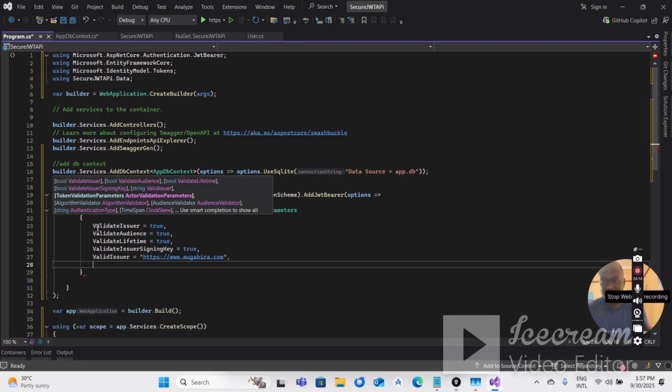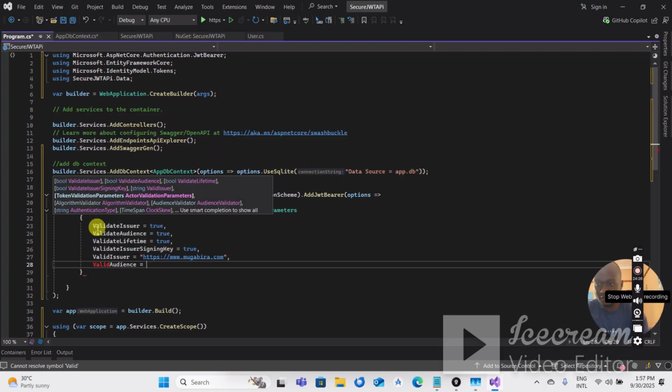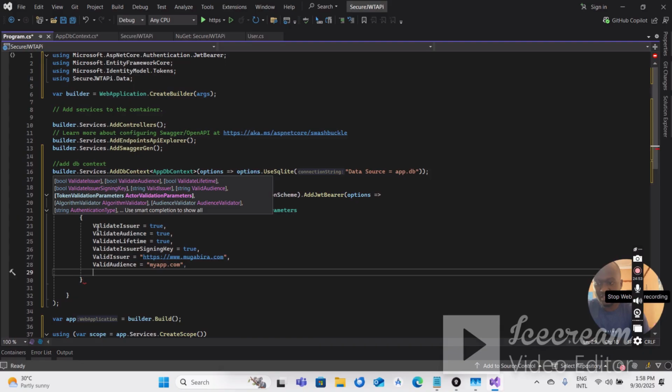Then we shall also set our audience. So let me set the audience to be, probably I would say, my app.com, then issuer signing key.